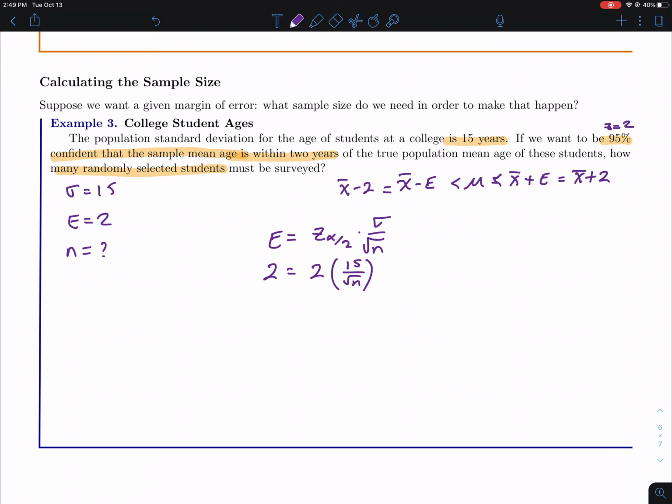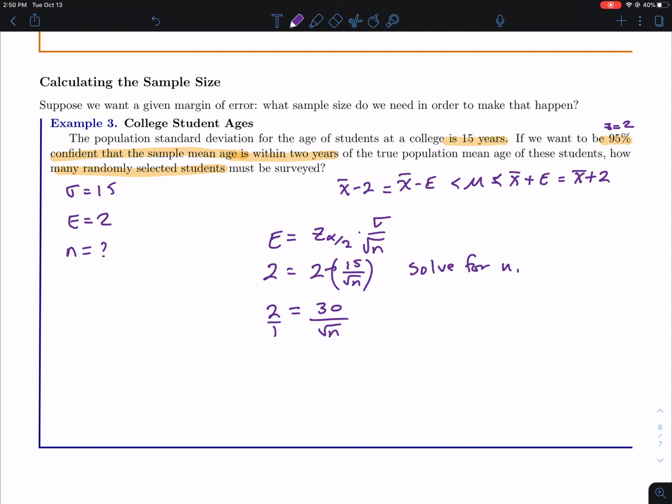So this is going to require a little bit of algebra on our part. So don't turn the camera off on me just yet. Be patient. So at this point, we have to solve this equation for n. Really the main thing is just trying to keep everything straight. Don't get too messy with it. So the first thing I would do to clean this up a little bit is let's go ahead and multiply this 2 z score by the 15. So this way we'll get 2 equals 30 over the square root of n.